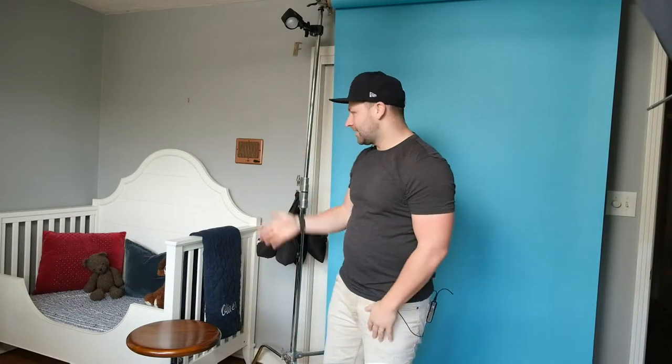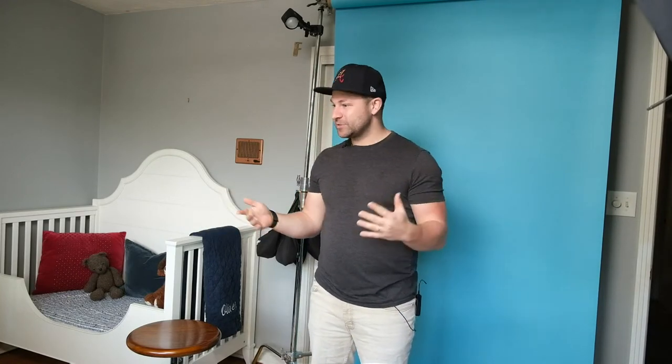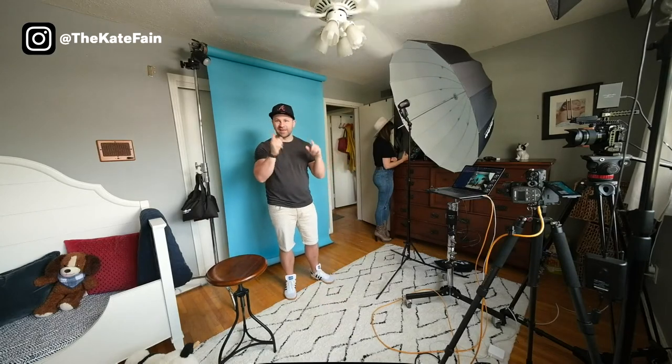Ceiling wise in here, I'm working with 8-foot ceilings, and right in the middle of it, I've got a gigantic ceiling fan. So I don't have a ton of space. If you couldn't tell from the other stuff, I'm in my son's room, my toddler son, his bed's right here. I've got a rocking bear hanging out right there, and just other things. There was a train in here a while ago, or I guess Caitlin moved the train. There's a rocking chair right there, and a dresser literally right behind the flash. So the space that I'm working in, honestly, from umbrella to backdrop, is probably a 6x6 little square. Granted, it's taking up a little more space, obviously, because I have video cameras in here too.